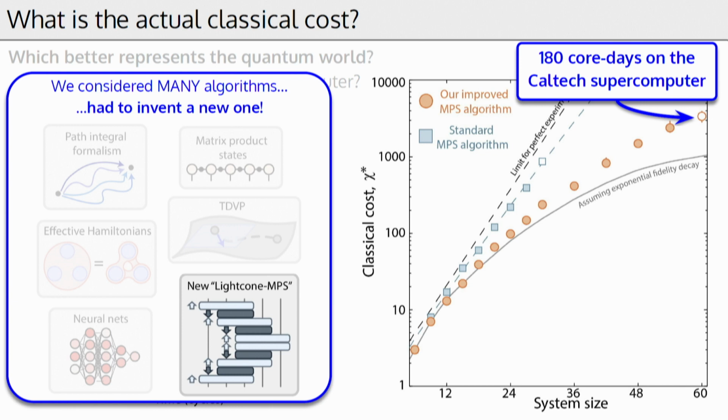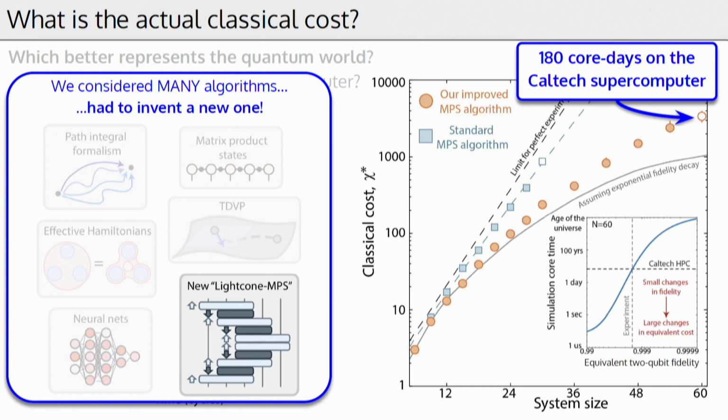The other thing to note is that this 180 core days is clearly not a statement of advantage with our quantum simulator. But it also doesn't exist in a vacuum. You could put this exact classical simulation on a computer with 1,000 nodes, thousands of cores, and get this to be hours or minutes. But I can also, over time, improve my quantum device. And if we look at how this classical simulation time changes as a function of essentially that equivalent 2-qubit fidelity of our system, right now with around 3 nines of fidelity, like I was saying, it's about 180 core days. As I go a little bit higher in fidelity and all the way up to that 4 nines of fidelity that I told you was very possible, we basically go from 180 days to 100 years and very quickly to the age of the universe in terms of the classical simulation time.